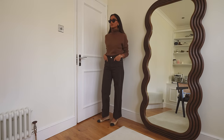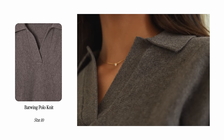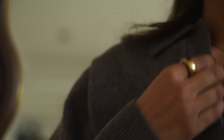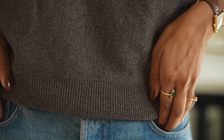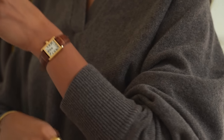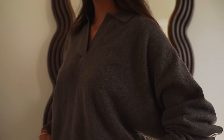Up next is COS, and they've had so many good pieces lately. The first piece I picked up is this batwing polo knit. I really love a polo knit this time of year — it's a great transitional piece while it's still a little bit warm outside. This feels very Kate-inspired, but I really love the batwing sleeve; it adds a more elevated look to a simple and understated piece. Polo knits have been huge this year, and this one is in a really wearable color. It's really soft and warm, with a relaxed, loungy fit, but it'll also look nice with tailored trousers.